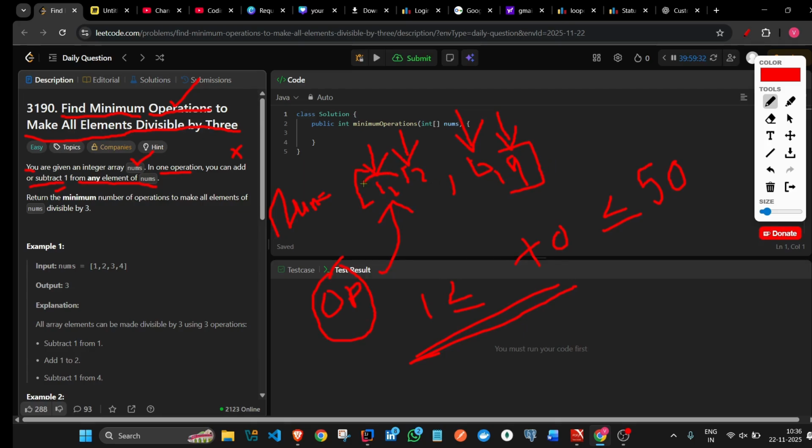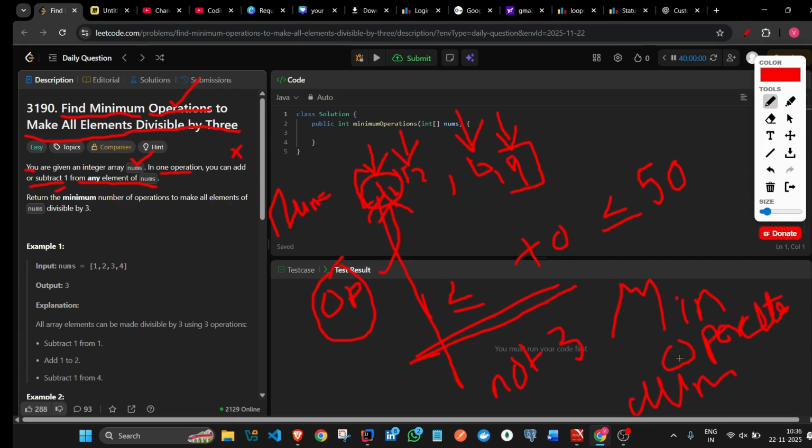It means there is only one element which is not divisible by 3. So we just do some operations, but the minimum number of operations we need to make all elements in the nums divisible by 3.